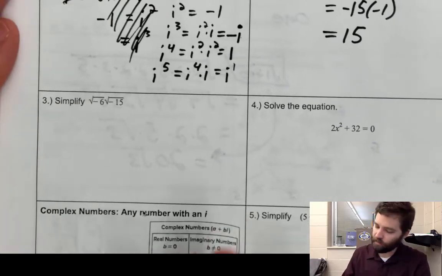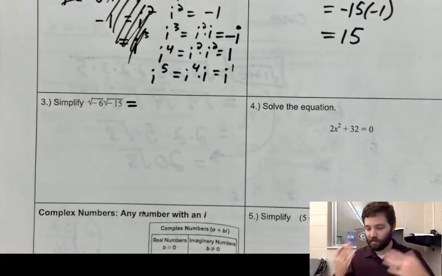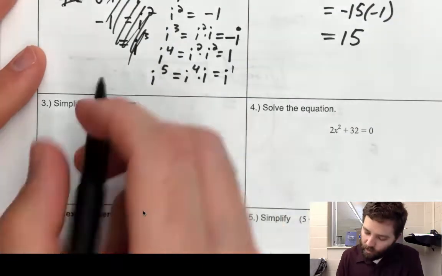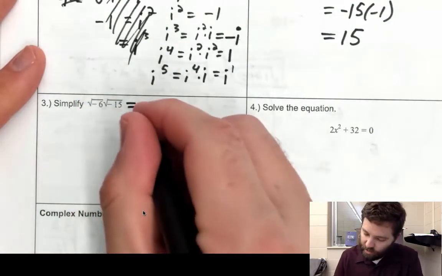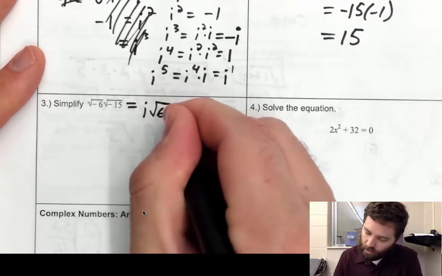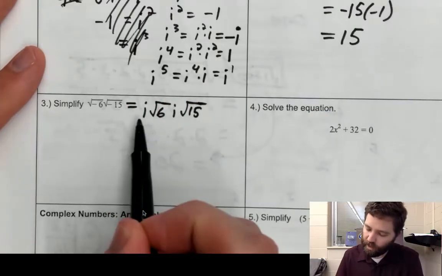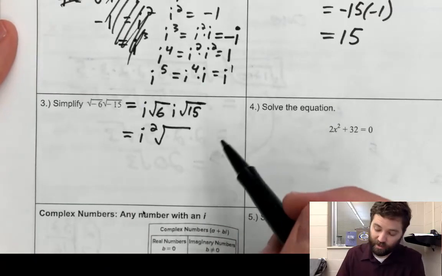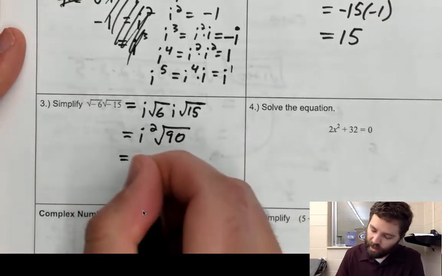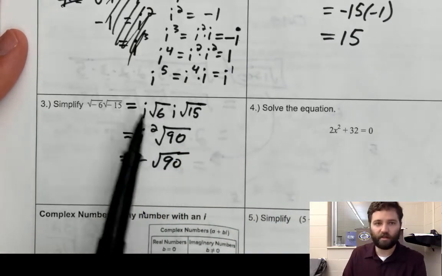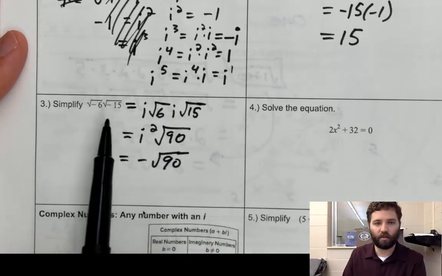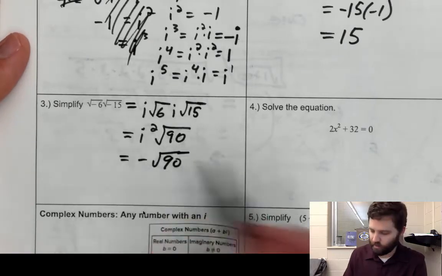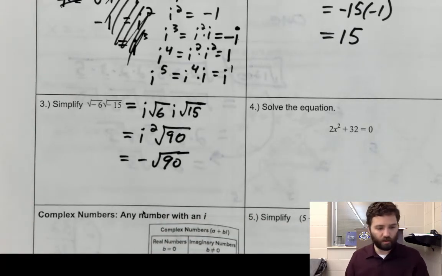All right, let's do this one here. So now I have 2 square roots of negative numbers, and so again, before this lesson, we'd be broke, right? We'd be done. We'd be like, I can't do it, and move on. But now we know that I can write this as i times root 6 and i times root 15. And then I can go i times i, that's i squared. Square root of 6 times square root of 15 is what, 60 plus 30, so 90. So I get negative square root of 90. So this thing that seemingly is impossible to begin with, using i's, we can get down to an actual real number, negative square root of 90. And then you could break down 90 and break this down further, but I'm not concerned about that. I really just want to show you how the i's work, right?